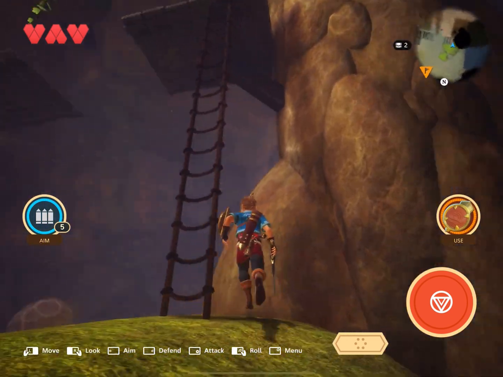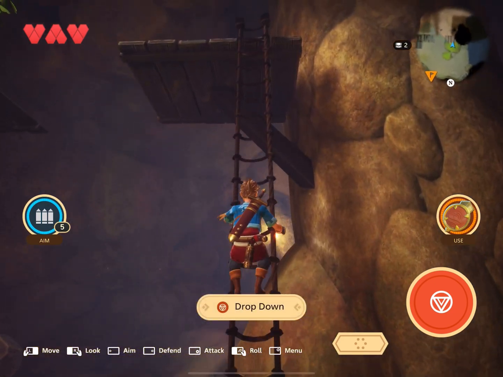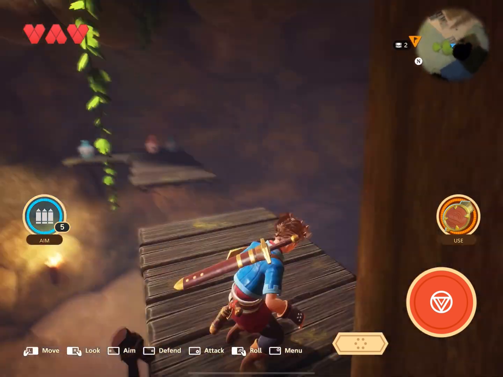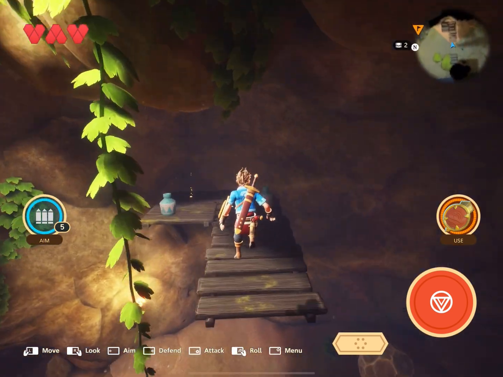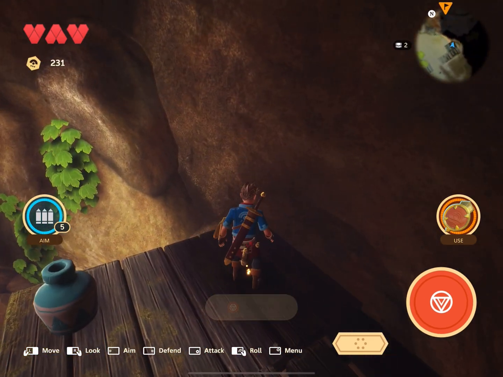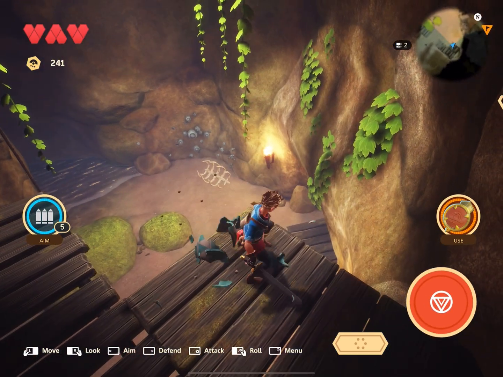Always climb ladders. If there's a ladder, it's for a purpose. And this purpose is to get you stuff, right? So we're going to climb this ladder before we continue on with the quest and just smash up whatever goodies are over here and take them. Gold coin, always a good thing.